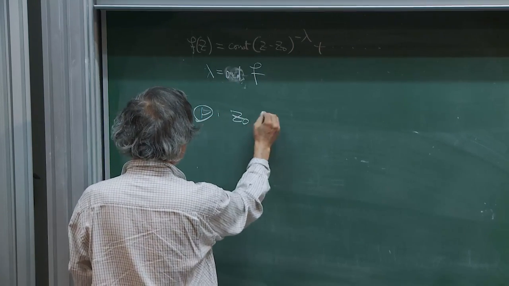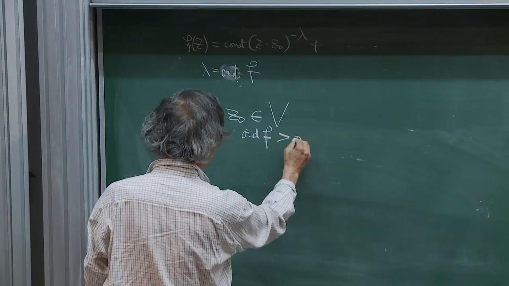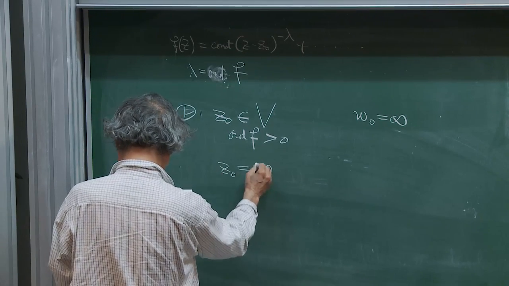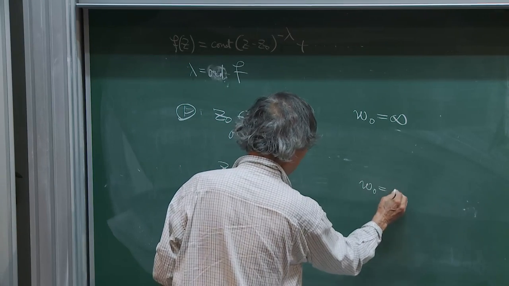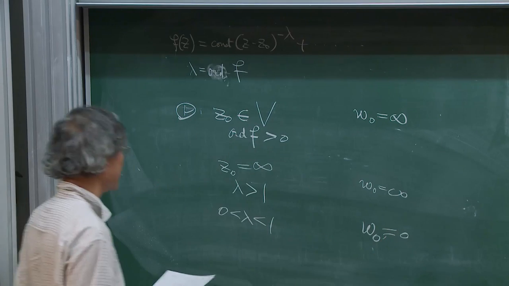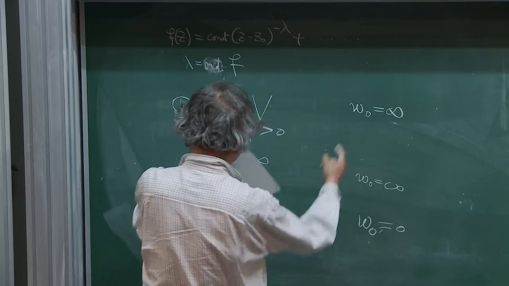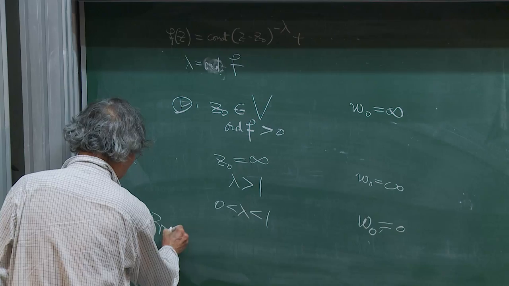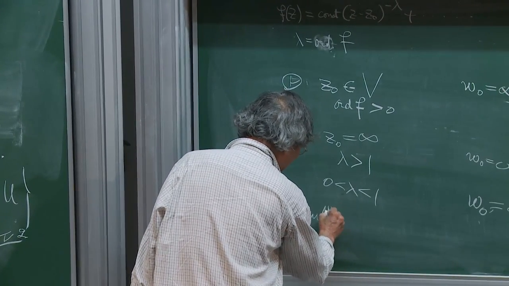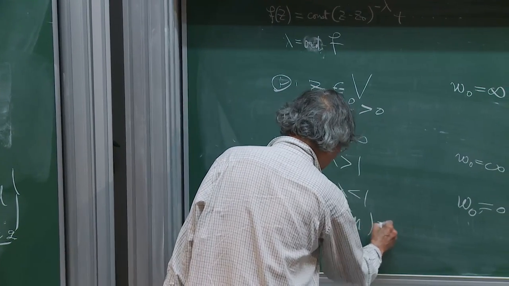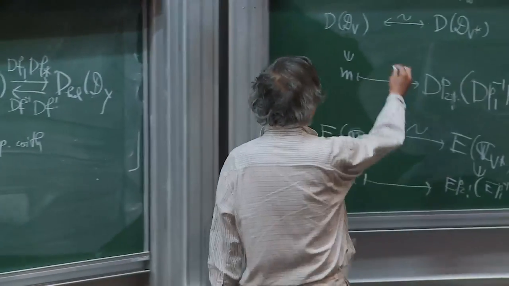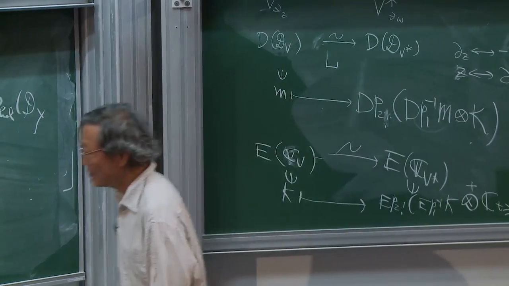So say if z is v and the order of f is positive, then W0 is infinity, and then W0 equals zero in fact. So they correspond in that case. So then we can prove that. I define the multiplicity of F. So M is the multiplicity of G, of the transform. I denote the same, L of M.